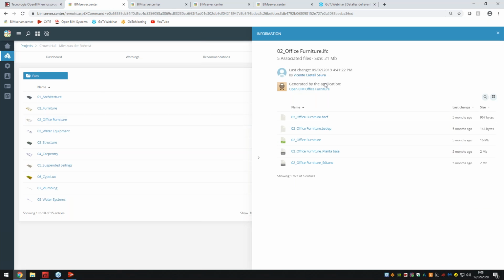In this case, Vincent has used OpenBIM Office Furniture to create this model. You can see all the different models that I can download within the structure. We can also create PDF models, basically any sort of format we can make available here.